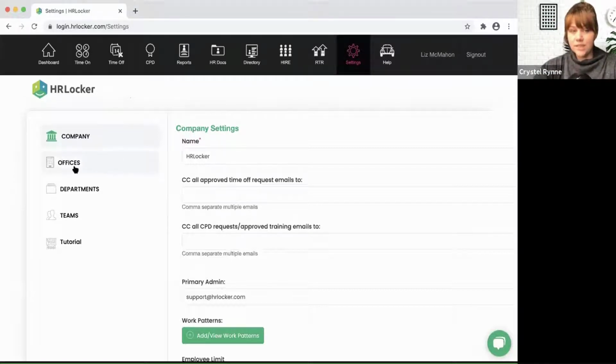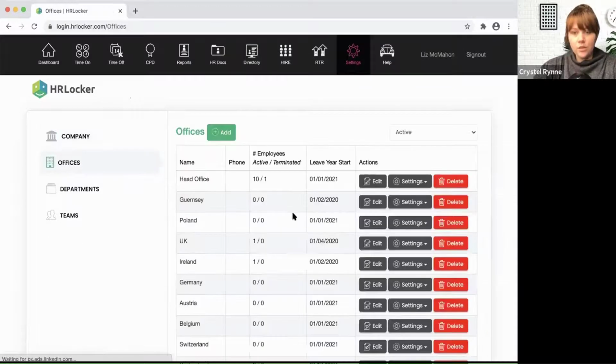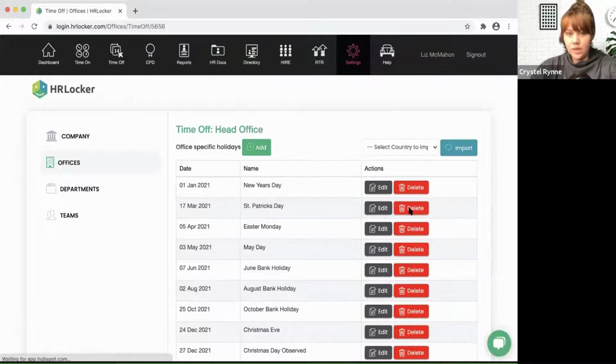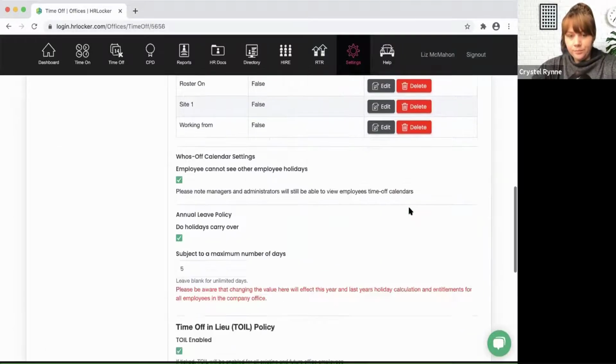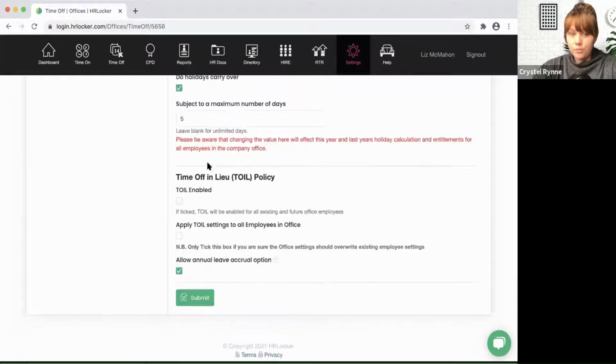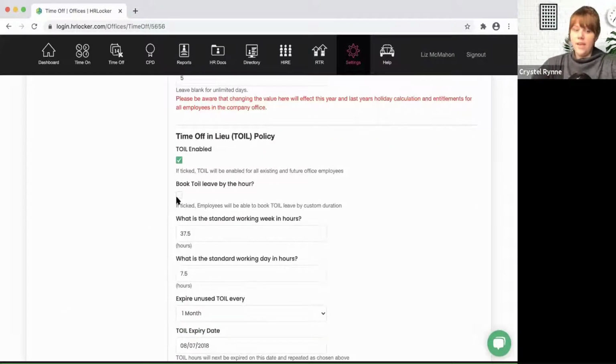So we're going to offices here, and you scroll and you'll see time off. That's where your time off settings are. Scroll the whole way down here, and if it's not enabled for you, you'll just have this little tick box to tick. Then you decide whether everybody in this office is allowed to accrue time off in lieu.